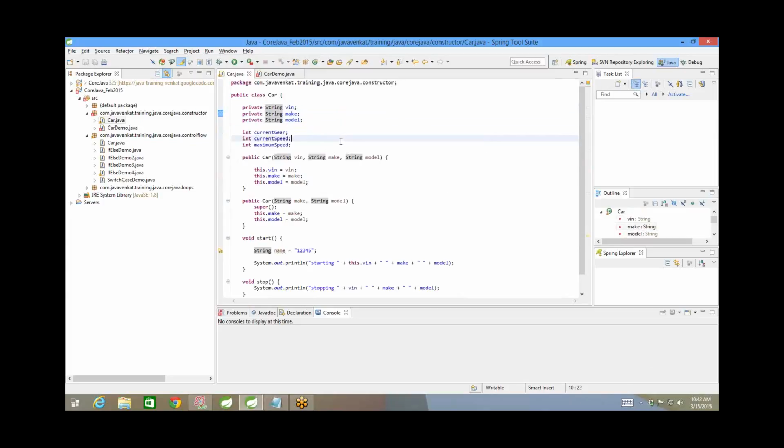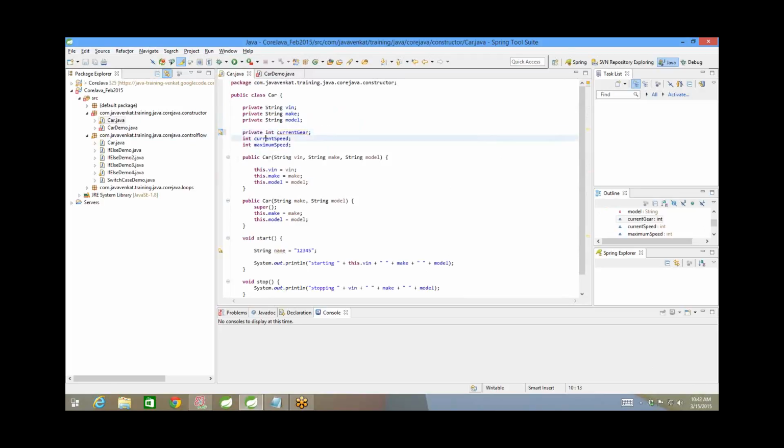Fantastic. And we do not want our users to enter the current gear. Imagine in your car there is a keyboard and it says, hey, enter your gear number. Okay, I'll enter gear number 123. Does it make any sense? No, you do not want to expose it to the outside world.